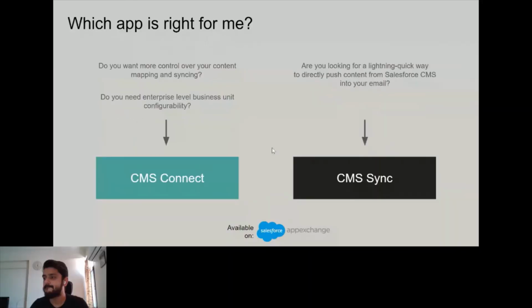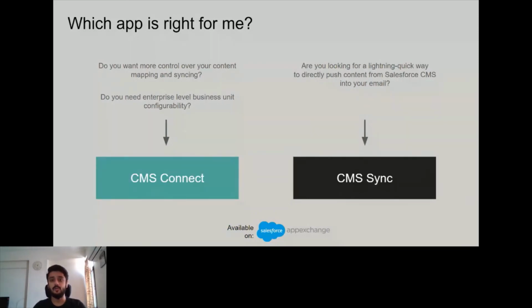Okay, back to you, Shobit. Let's talk about which app our users can use, and how can they decide which one is correct for them. Yeah. So thanks, Vinay, for the quick demo. By now, most of you would be wondering which app would be the best for us to try out. So I would say it really depends. It depends on what features you want.